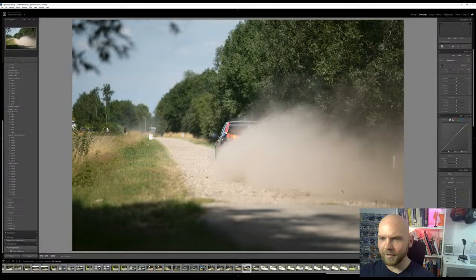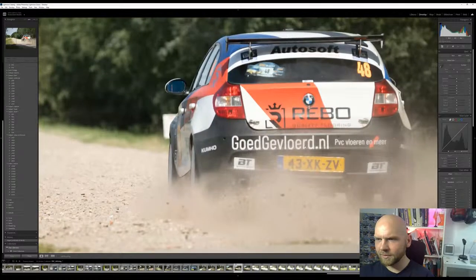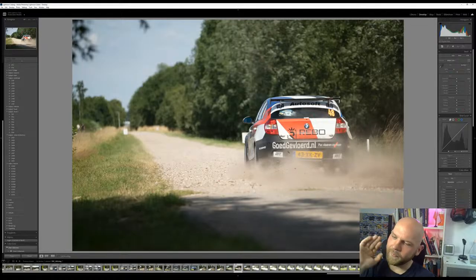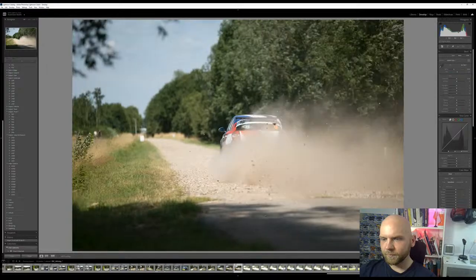Oh, and over here is our gravel section, and I like this photo. It's at the beginning of the entrance to the gravel section, and that's why the photo is made like this. Then you can see where the car is going, and I would say this is also interesting for our gallery.